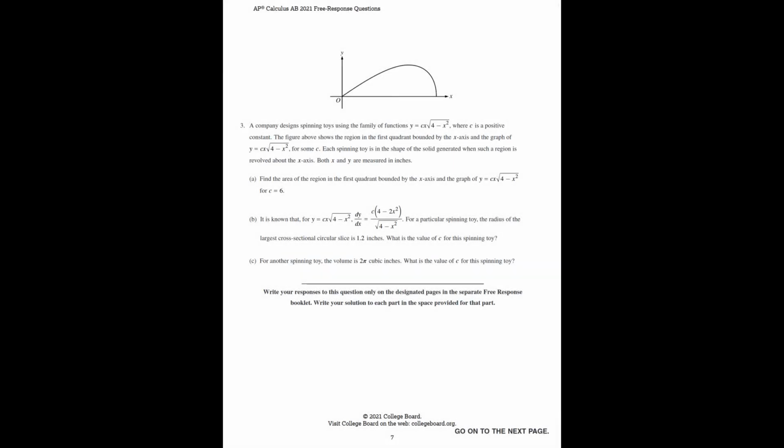FRQ, and it covers a topic in AB, which was area under the curve, but it also includes volume, which is briefly mentioned in Part C. We're going to use integrals to find the area under the curve and go through why we use the formula we use to find this area. We're also going to mention common mistakes that students might make when they approach a problem like this.